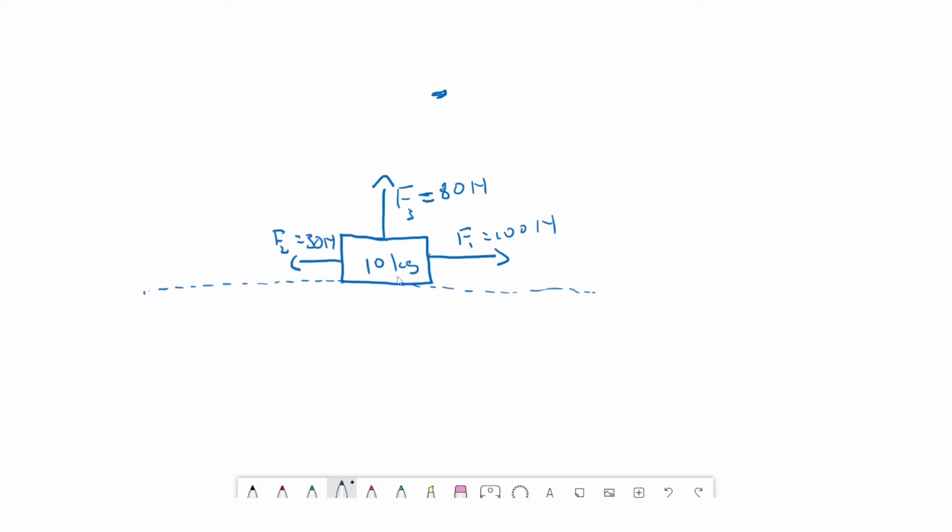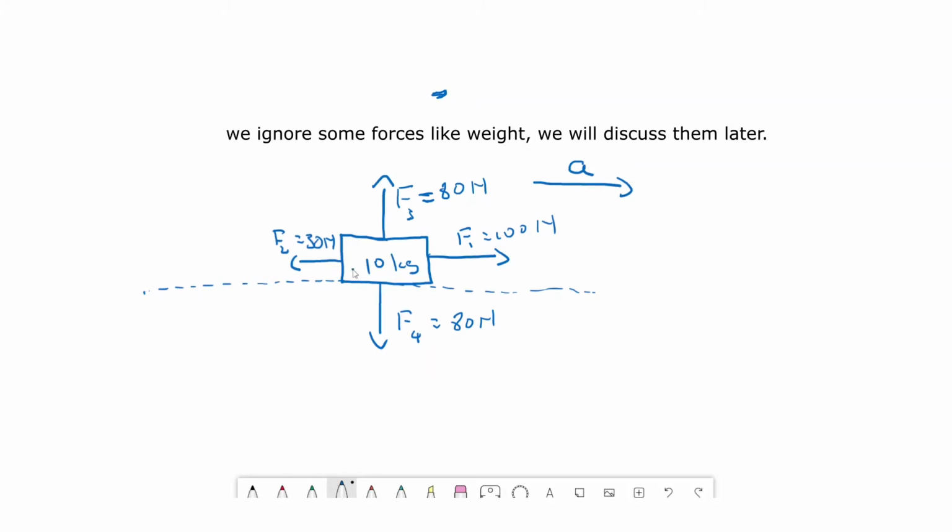All right. Then let's also say that this box also feels another force. And let's say that force is F4. And let's also say the magnitude of that force is going to be 80 Newton. All right. Then I tell you that this box is going to accelerate in this direction. So I am telling you that this box is going to accelerate in that direction, meaning that the total acceleration of this box is going to be in this direction. So the question is, how can I find that acceleration?